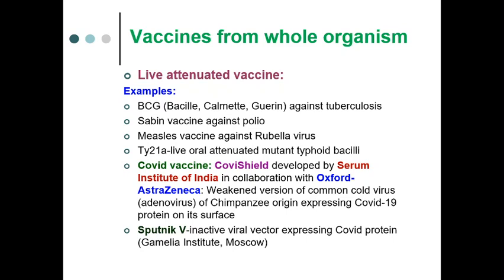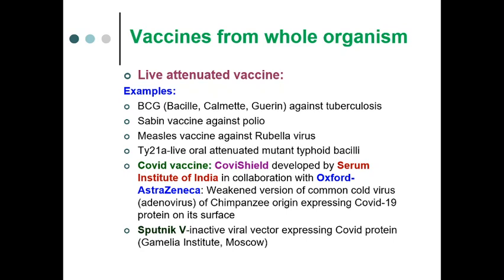After that, another vaccine that came, somewhere in the 1980s, is the Sabin vaccine. The Sabin vaccine is against polio, which is also a live virus, the polio virus. And this was prepared by growing the polio virus in monkey kidney cell lines and Chinese hamster ovary cell lines. Chinese hamster ovary cell lines are also called CHO cell lines.